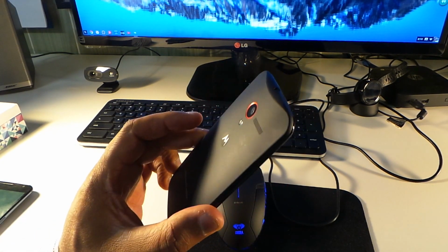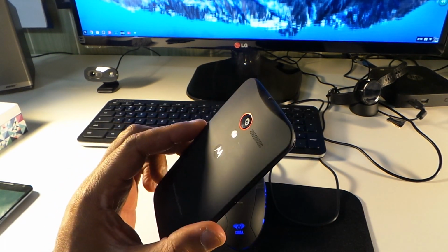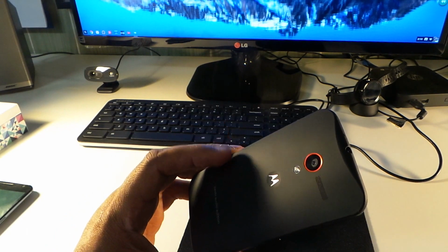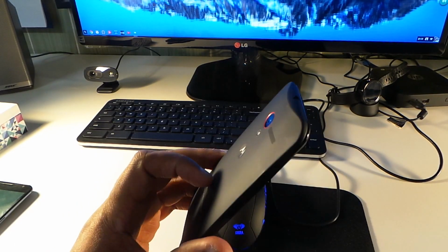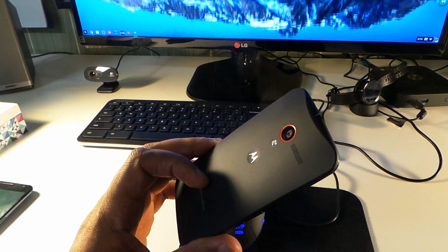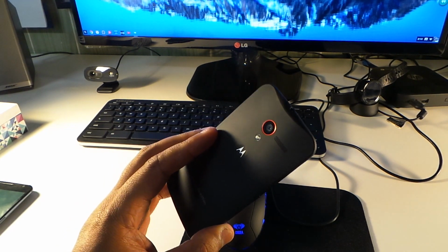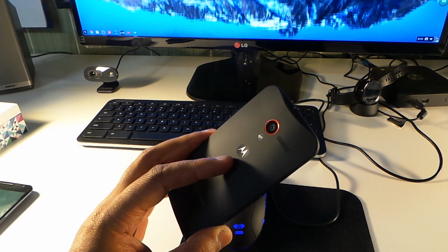So the theme of it is, this is no longer a flagship. This was Motorola's flagship back in the day. It no longer is. This is a mid-range device. Some people are saying it started off as a mid-range device. The camera, to finish off on the camera, is so-so, a 10 megapixel camera. And the speaker is the most exciting thing about this Moto X. The speaker is very loud, and I have a comparison video between the Nexus 6 and this Moto X to show you guys this speaker.